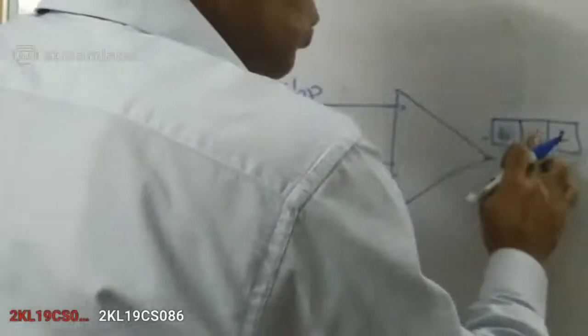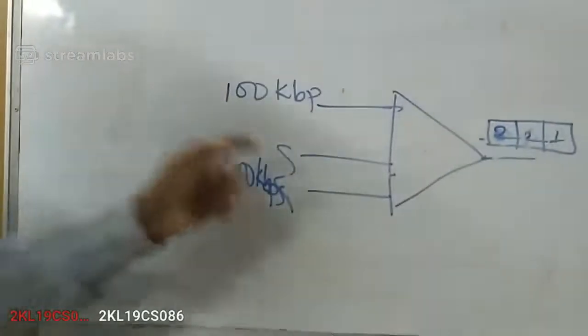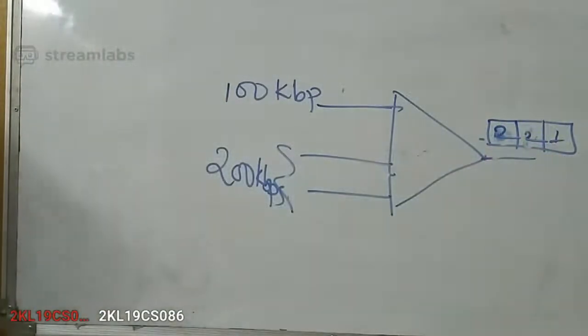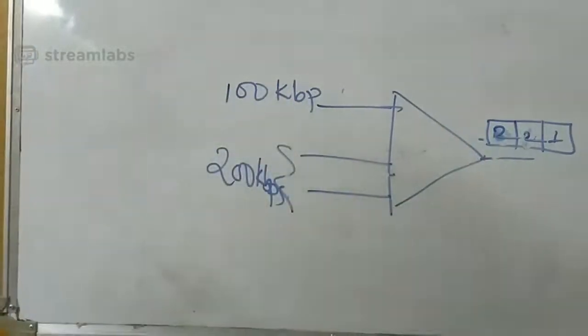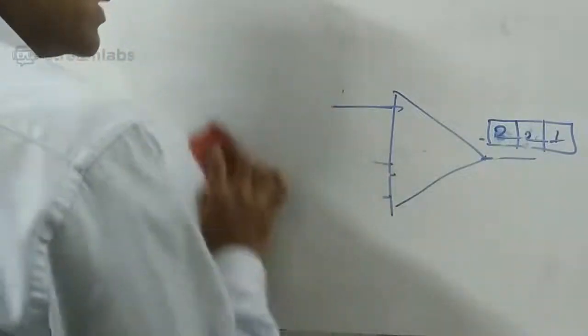Okay, so these 2 slots will be reserved for the second link. This is how I can accommodate the data into the frame. This is the way you need to send the data. I hope it is clear to you all. So now, based on this idea, I have to solve those 3 bits.